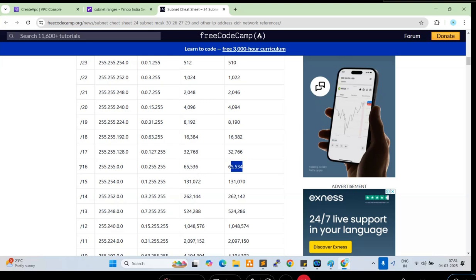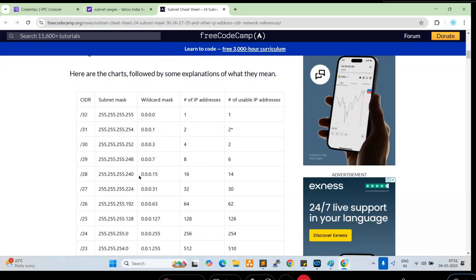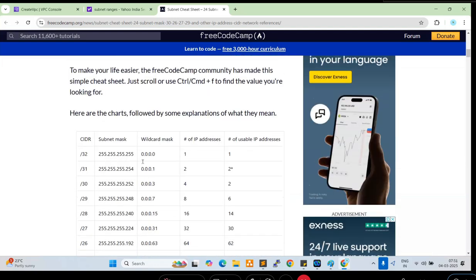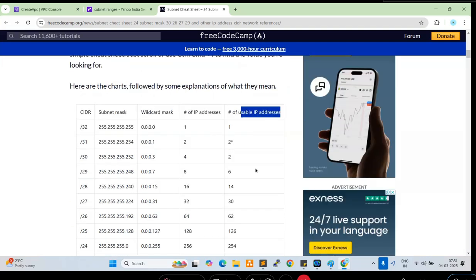Most of the networks we use /16 only. And we use /20 also sometimes, /24 also sometimes, as per the requirement. So these are the ranges. Here, number of IP addresses and usable IP addresses. Clear, right, everyone?